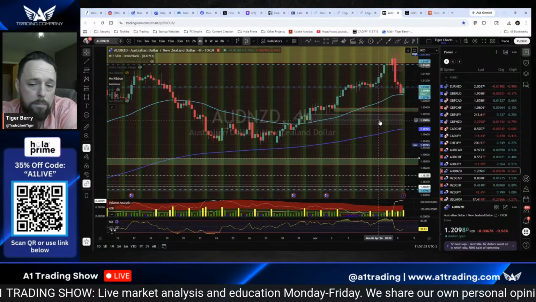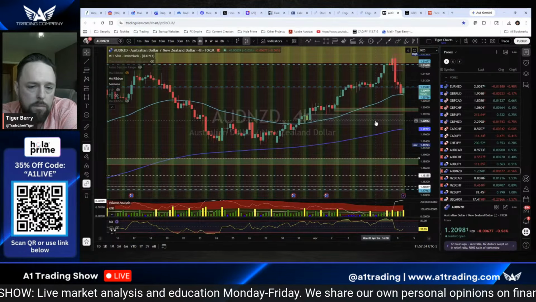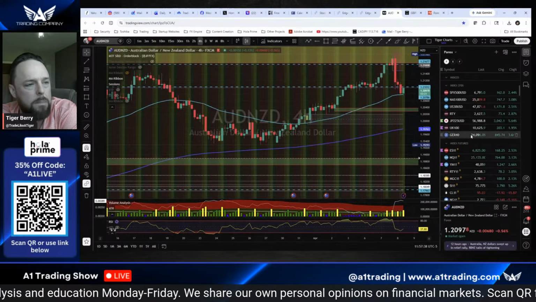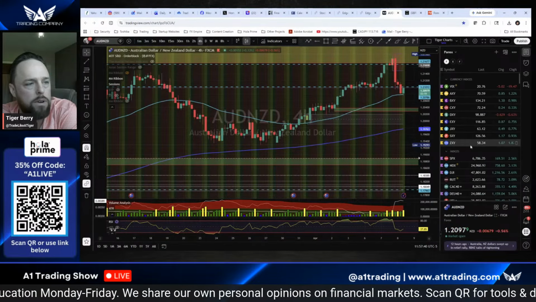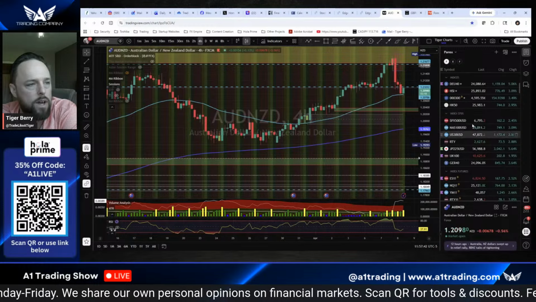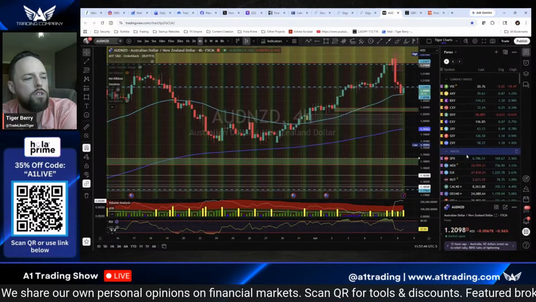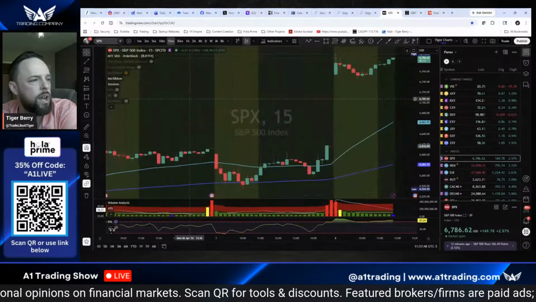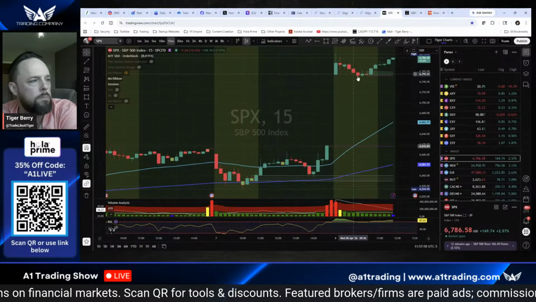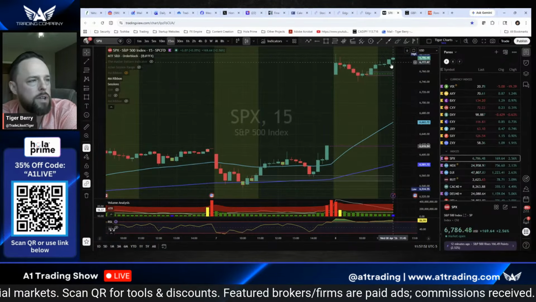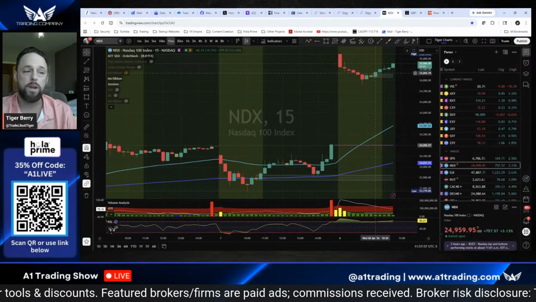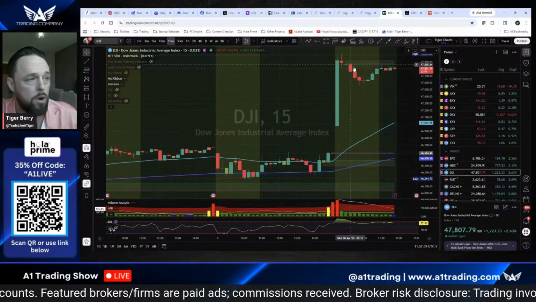We saw a gap up on the indices, but then some immediate profit taking, you could argue, and it seems like it's kind of basing. Let's take a quick look at the broader indices while I got a couple more minutes left here. Going down to a 15, we had a gap up, a little bit of profit taken, and now it seems like a little bit more of a resumption. So a little bit of indecision, guys, at the moment.